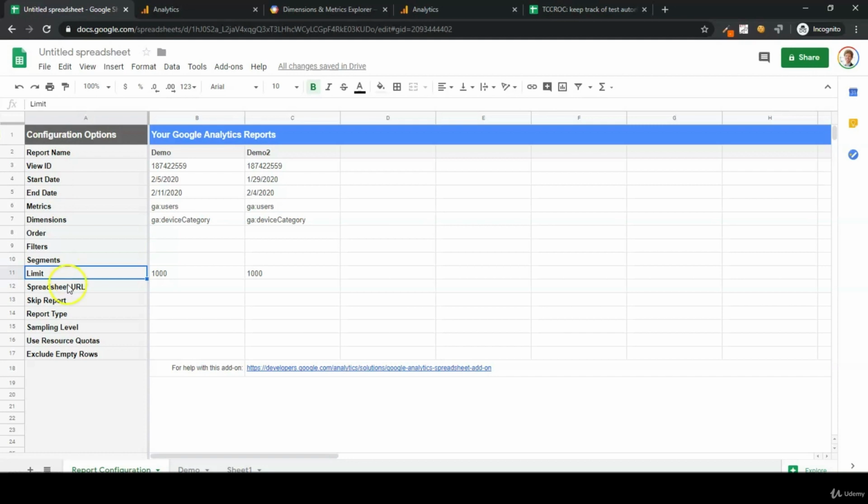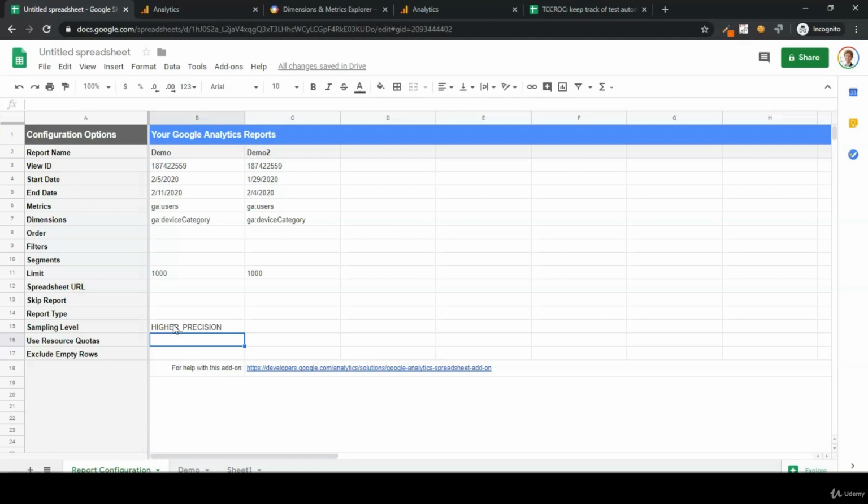And with skip report, you can choose to not run the report if you set this to true. For the sampling level, you can always set this to higher precision, like this. By doing so, the report will take a bit longer to load, but your data is not sampled. And as sampled data is not trustworthy, that is something we don't want.